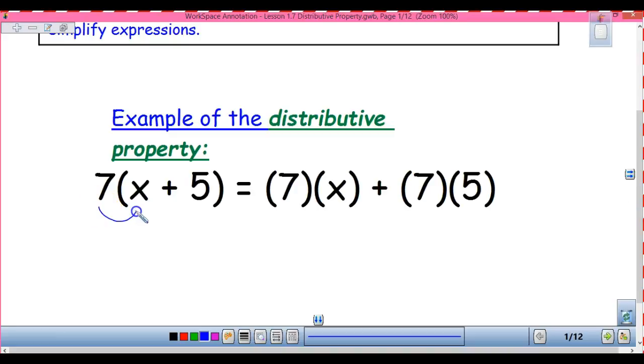So we need to take 7 times x, which is right here, right? And then that plus sign comes with us, and then we're going to take 7 times 5, and it goes right there. So when we get our answer, what is 7 times x? 7x. 7x plus what is 7 times 5? 35. So our answer is just going to be 7x plus 35. Not so bad, right? And we can't combine those. Anybody know why we can't combine those? They're not like terms. Good job.